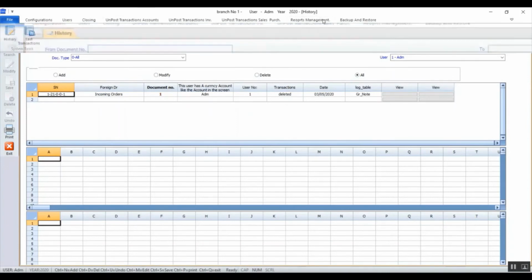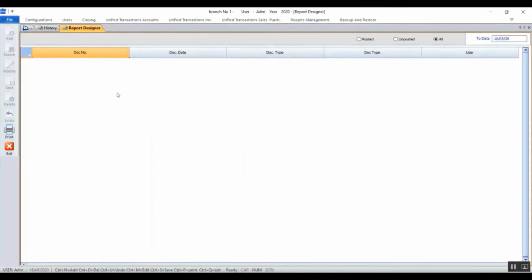Next screen I'll talk about is last transaction, and this screen is used to view the numbers of the latest transactions made on the system, as you can view the last serial number or code used for each type of document and invoice, and the report covers all of the users for each document. You can specify the date up to which you want to see the movement and the transactions, as well as select the kind of document and transaction you want to view. The options are posted, unposted, or all, which shows you both. Then you click on print and the system will generate the report based on the date that you've selected.